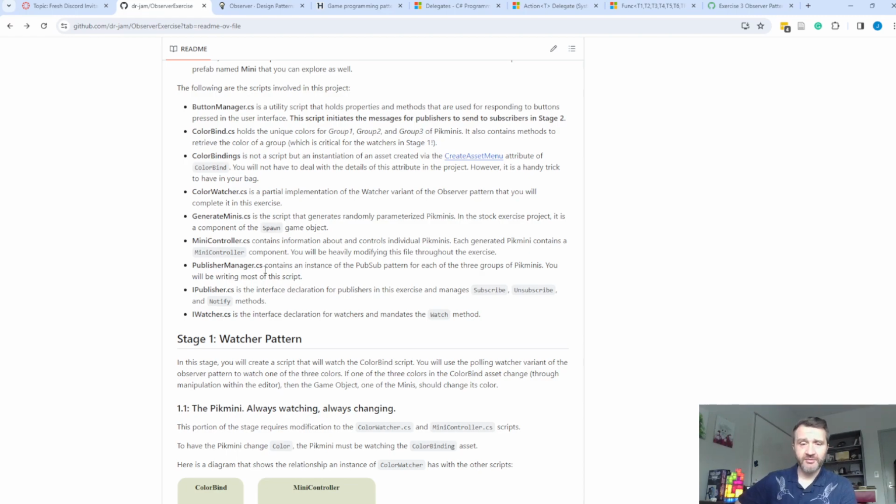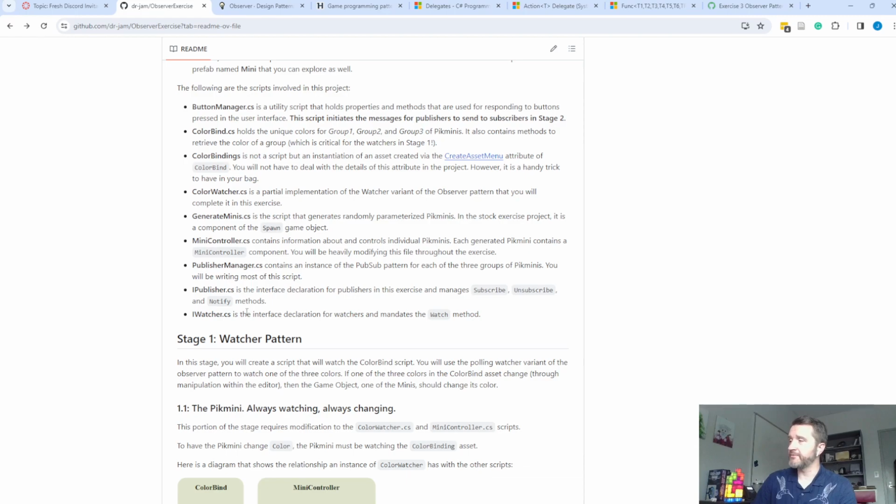So the group 1 Pick Minis subscribe to group 1, the group 2 subscribe to group 2, 3 to the group 3. So the AOE, the bluish color, cerulean color, is group 1, group 2 is the off-white color, and group 3 is the gold color by default. And each one of those has an instance of the publisher subscriber pattern so they can listen to their messages and move accordingly.